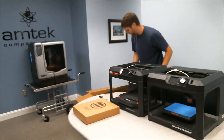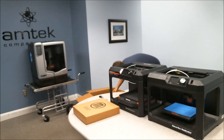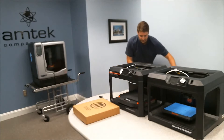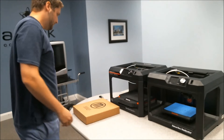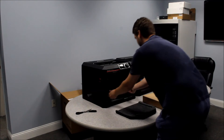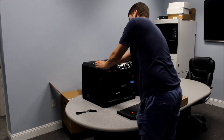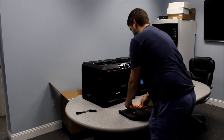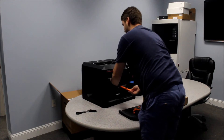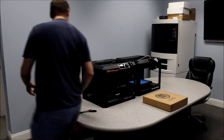I'll lift it up out and sit it down on the table. Doesn't look like there's anything else in the box. Underneath the system there's some foam and orange tape — pretty straightforward, just slide out the foam and pull the tape off. They've got a couple of clips on the belts to keep the gantry from moving during shipping and one to keep the z-table from moving, which also has a handy spot for the filament tube.